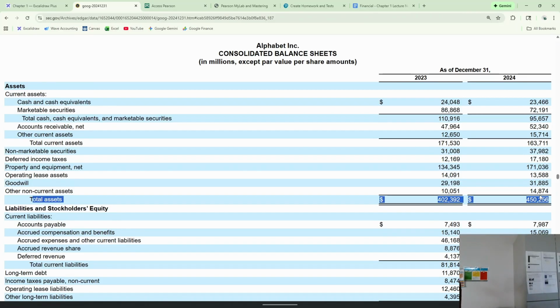And I just stepped through it. I did it quickly, but I just wanted to show you that this is how it works. It's much more complicated. They have way more accounts. If you want to know the details, you have to read all 75 pages of this to understand the details of all these numbers. But essentially, it's all built on this framework of assets equals liabilities plus equity.